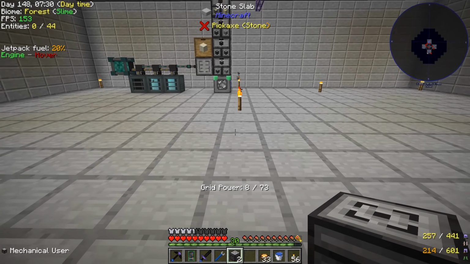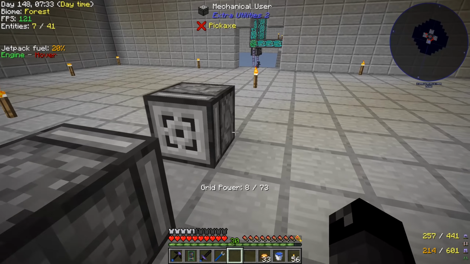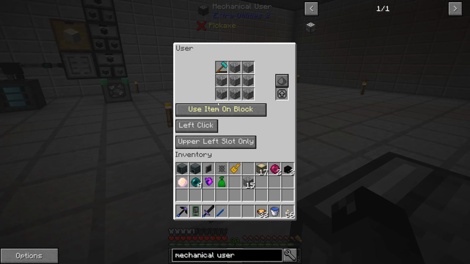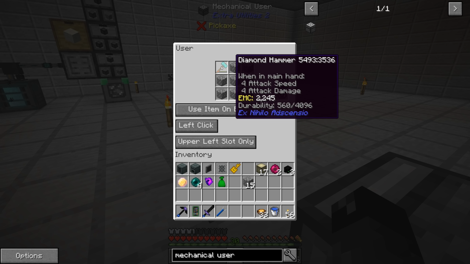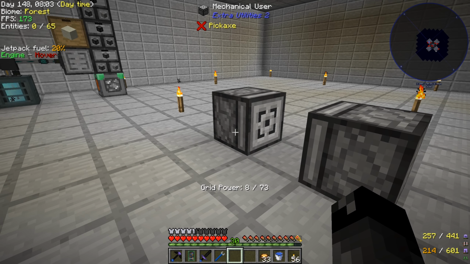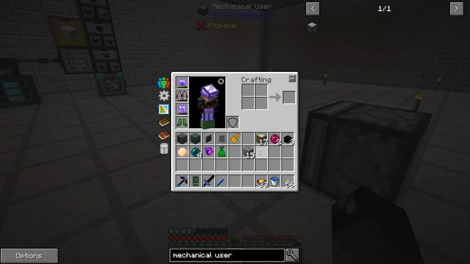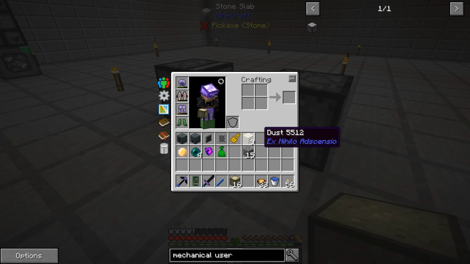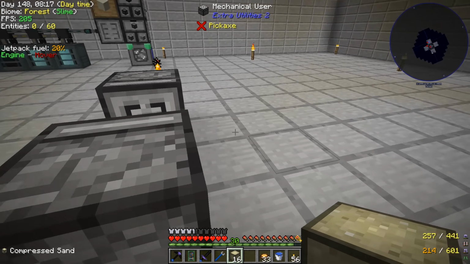So we can do something like placing the mechanical user here and a mechanical user here. We can give this one a diamond hammer, say that we want to use item on block and left click. We want it to be upper left-hand slot only, and then we can fill this in with some other material. I'm thinking we could put an export bus with a crafting card specifically to craft diamond hammers. So when this thing runs out, it breaks, the system will craft a new one and replace it, right? So I think we can do that. That should take care of the breaking part. If we place some kind of block in front of it, compressed sand for instance, it will break that and that turns into 9 dust. I think that's going to work pretty well.